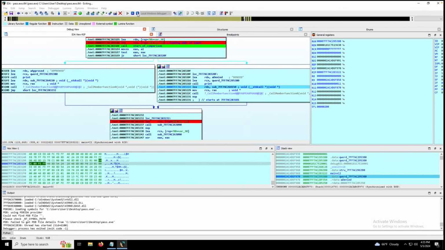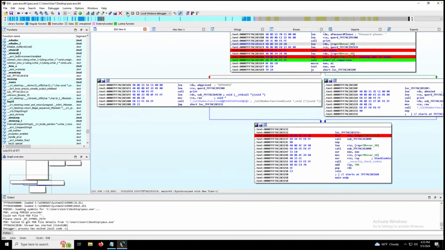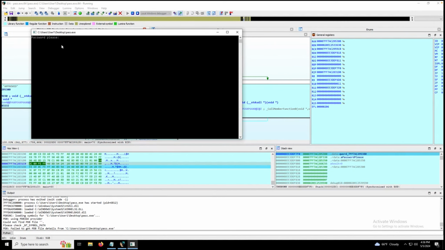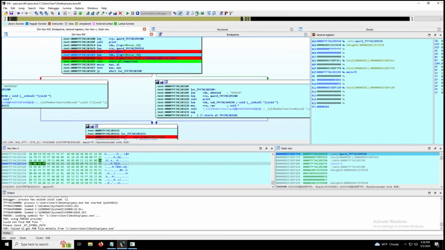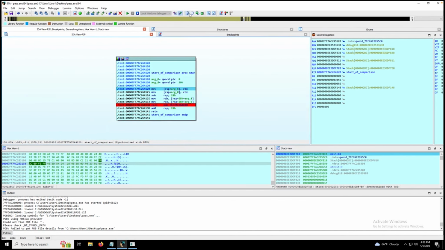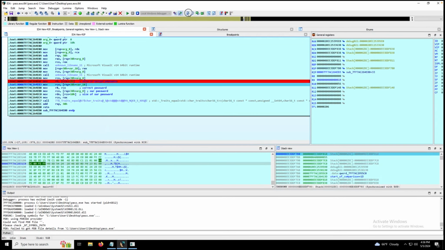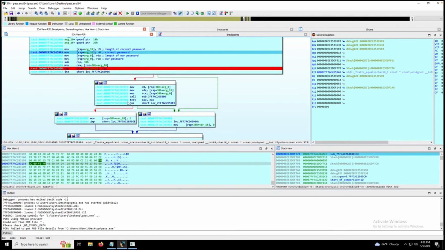So now let's try it with the correct password. Let's run the program again. Let me step over this. Let's wait for our input. Let's step over, step into. I'll let this run. Step into here. Run again, just so you guys can see the logic of the program again. And we should enter this area.